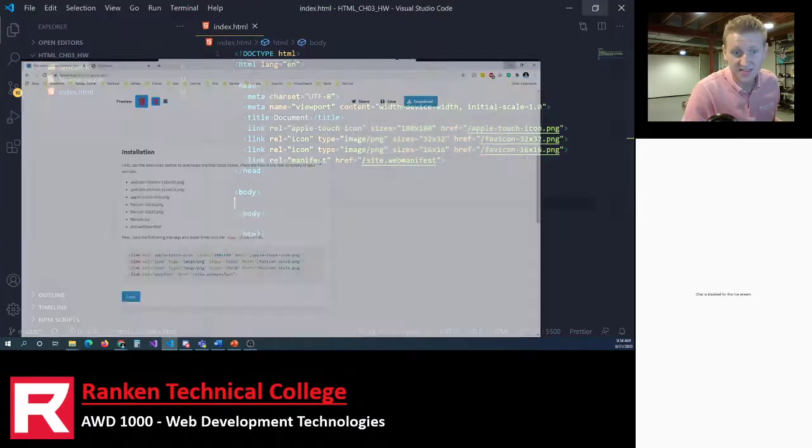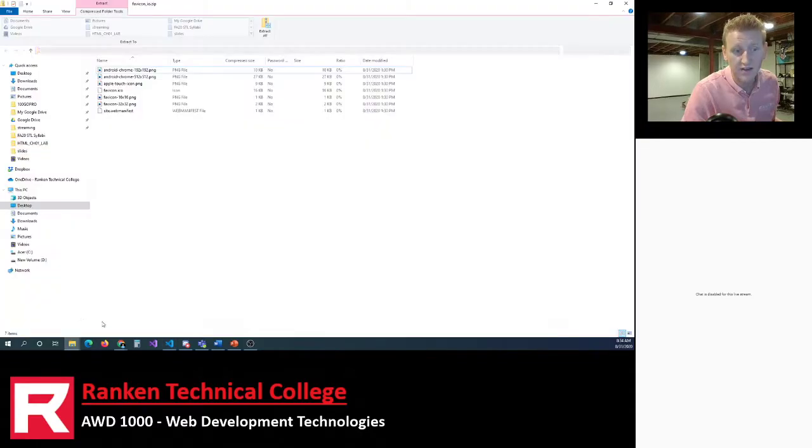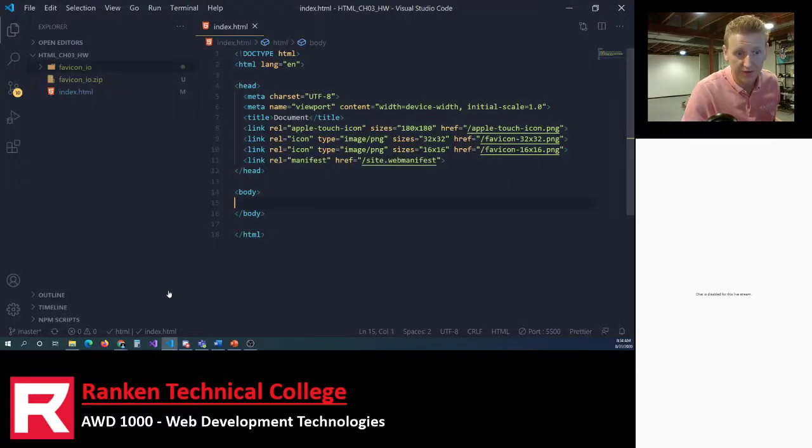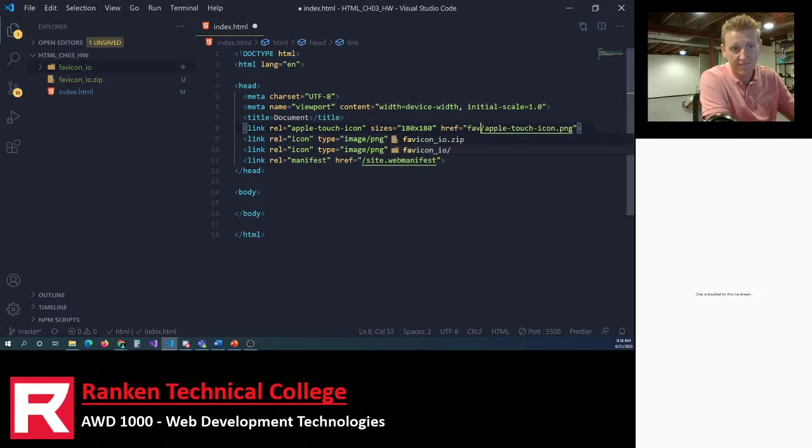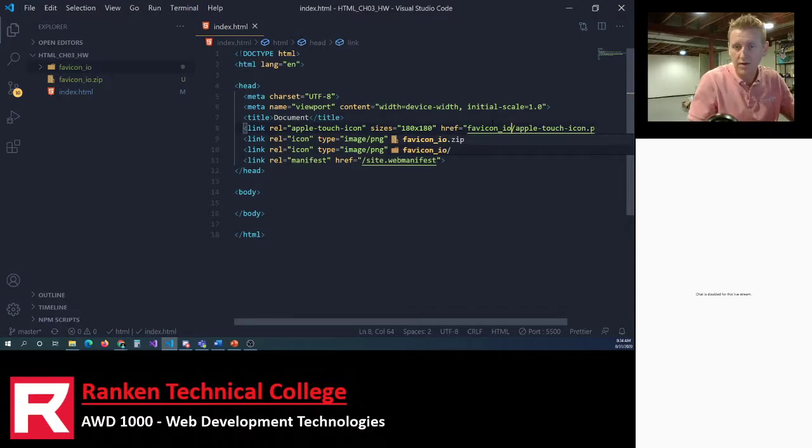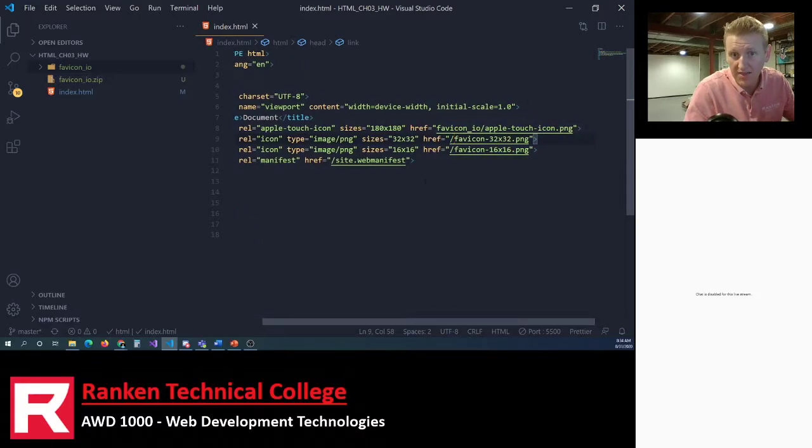So let me instead go into the unzipped folder. I can do a couple things here. I can type in the folder name Favicon Io, and this is for smaller Apple devices.